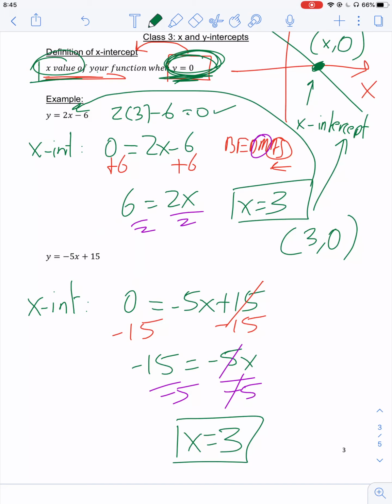So this is your x-intercept. If I were to write this as a coordinate, it's just the coordinate (3, 0) again. But this was just a fluke. Maybe I should have chosen a better example. Sorry about that, but it's not always going to be the point (3, 0). It just happens to be 3 in this case.